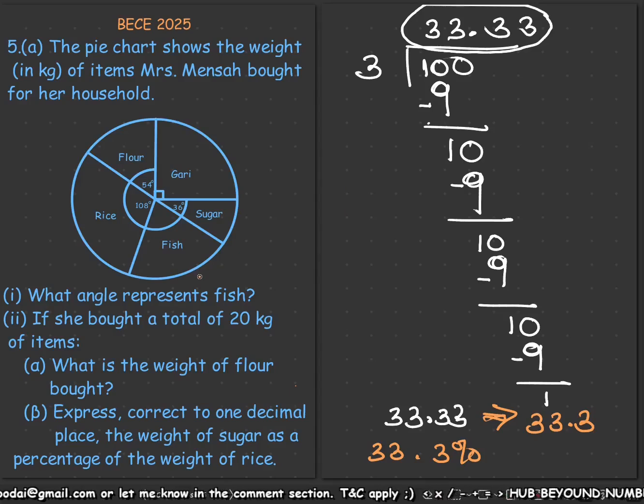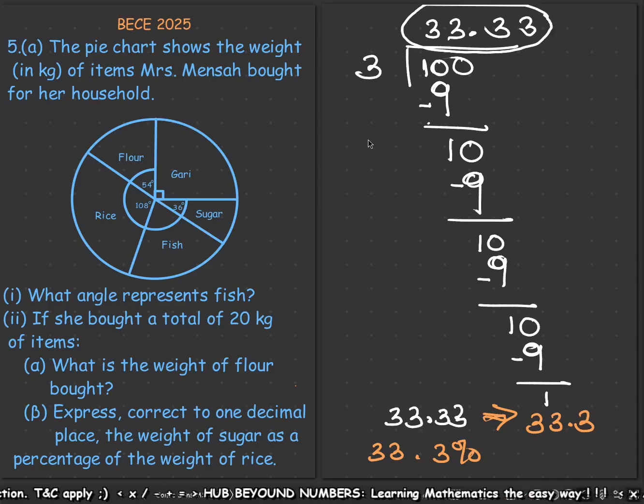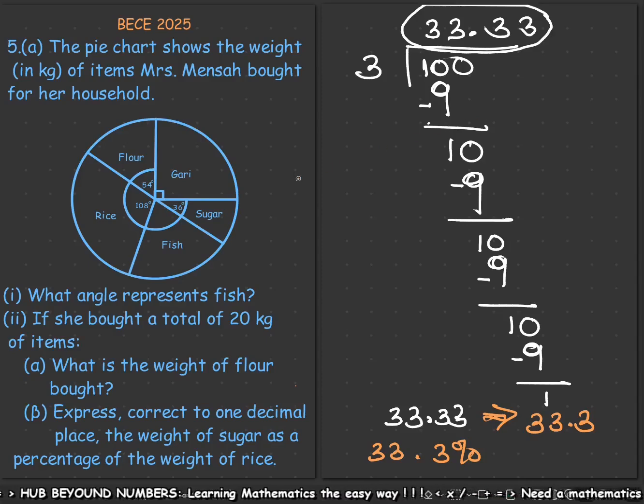So this was the 2025 question, and this one was actually very interesting. I do hope those who wrote it were able to do it. Now I'll give you a similar question to this one. I'll just give you one, then I would hope you'd be able to do it just by looking at the procedure I used to do this one.